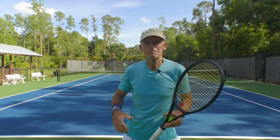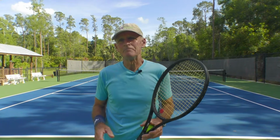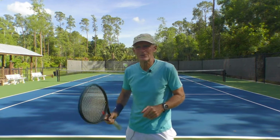Now, today, you'll see all kinds of backswings. I like to keep things simple, especially for most players. I mean, okay, if you're Federer or somebody, you want to take the racket back high and all this, so-called modern forehand. But what's the difference in the power that you're going to get? What's the difference in the RPMs that you can get?